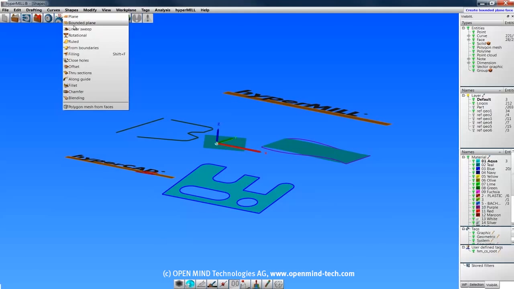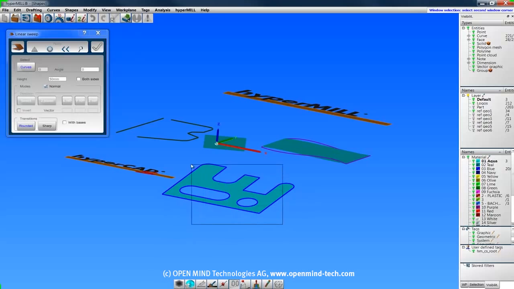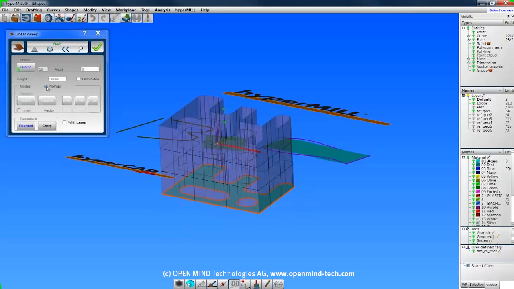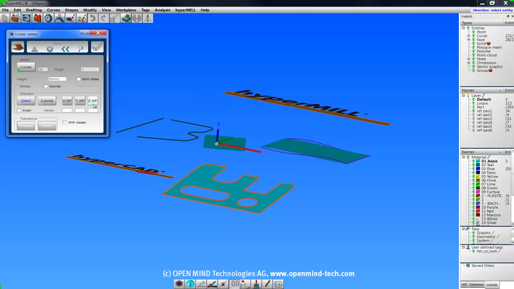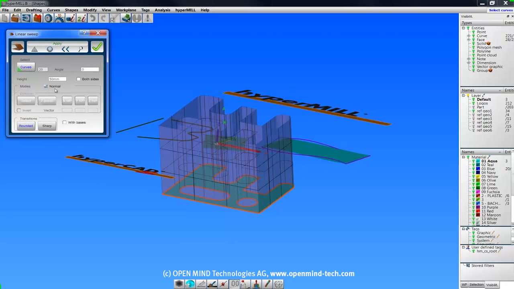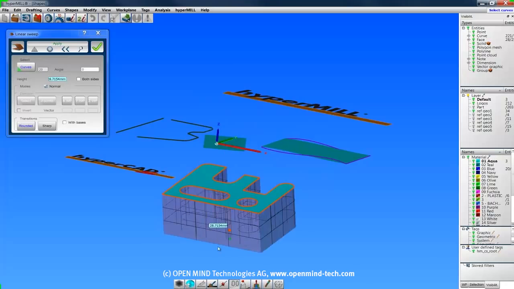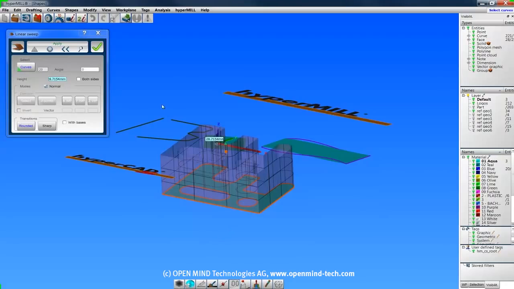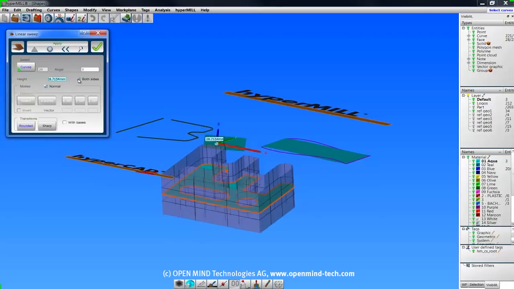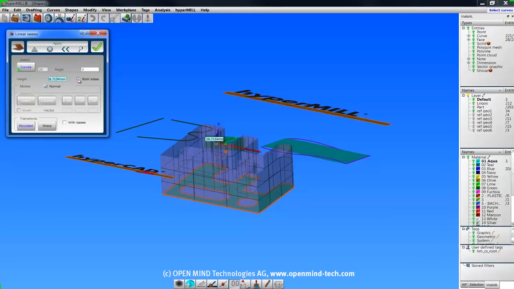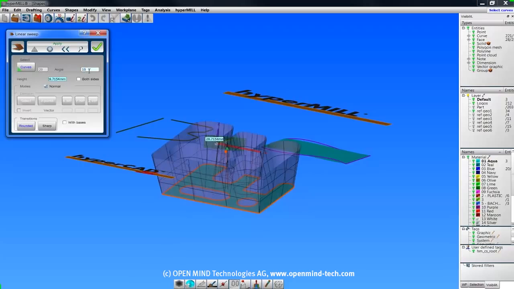The linear sweep command creates an extrusion from the selected curves. The direction can be normal to the curves or specified with the direction options. The height can be dragged or typed. The side can be flipped by double-clicking on the height handle, or you can split the height equally on both sides of the curves. In normal mode, a draft angle can be specified, and the transition between the angled faces can be either rounded or sharp. The with faces option will create a bounded face at each end.